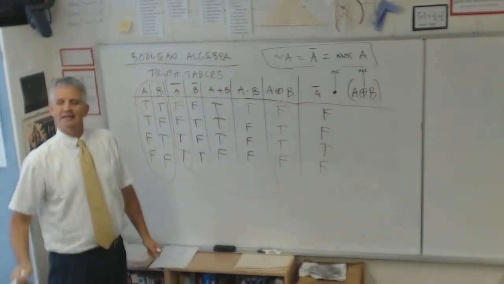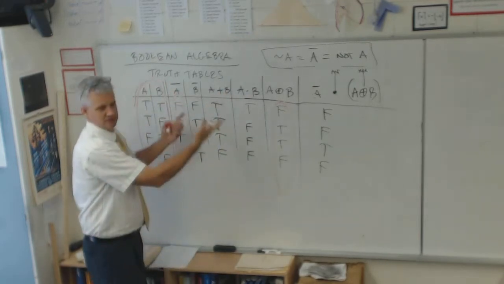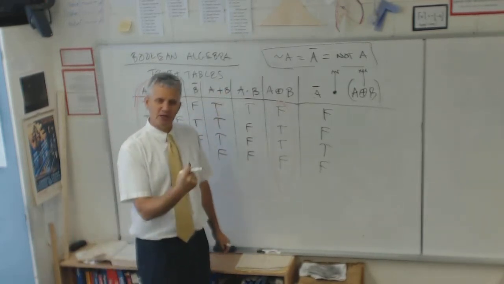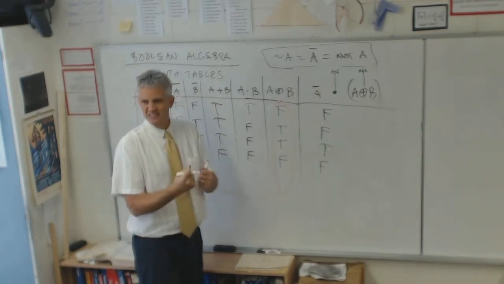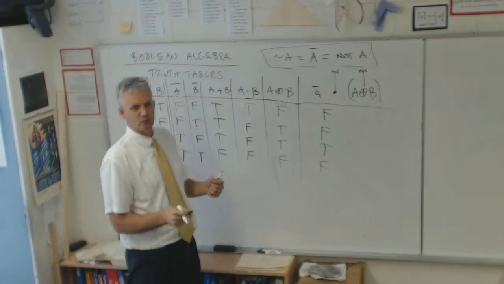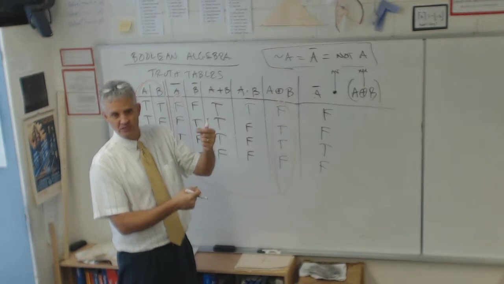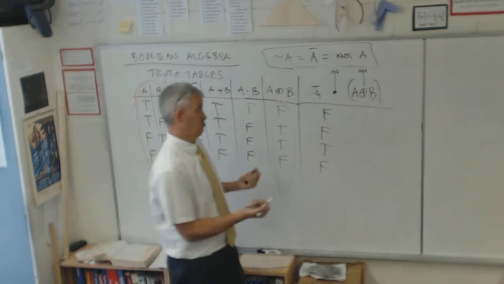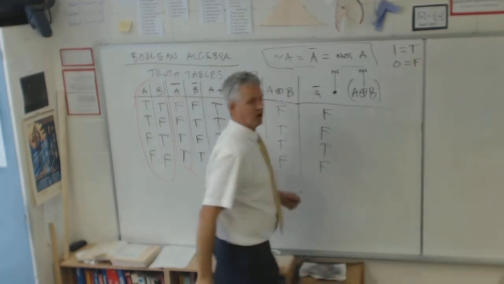Now, lucky for you guys, every year I've done these tables with trues and falses. But the book I bought reminded me that often we do it with ones and zeros instead. What do you think one's going to be, true or false? And zero, true or false? You're right. One's the same as true, zero's the same as false.